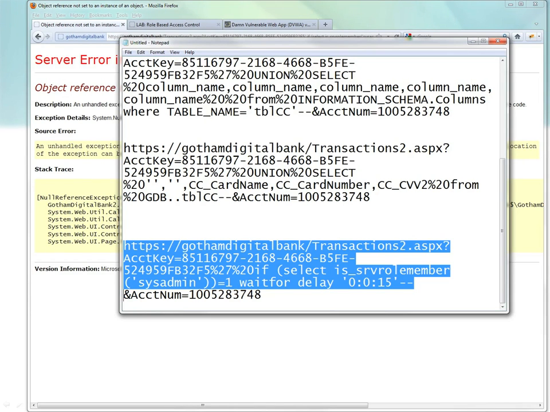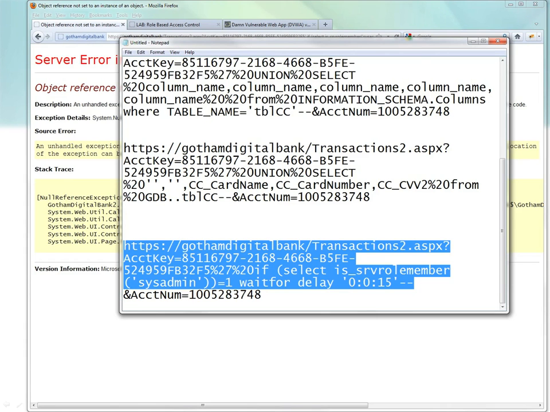There's plenty of documentation out there on the internet telling you the different types of functions to use to make similar kinds of checks. And in upcoming slides, we'll go over some other techniques you can use to determine whether a SQL query has actually run successfully or not. This is just one of those techniques that you can use.